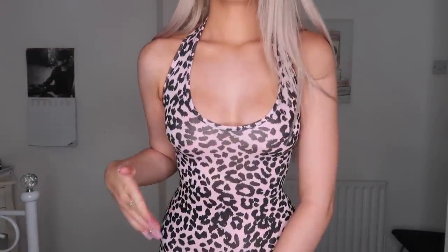Oh my god, this is so, so small. Tiny. It fits me in tightness, it makes my figure look nice. However, I could not turn around because my bum cheek is hanging out. Also, look how tight that is around my armpit and how much it's squishing my boobs. I'm so annoyed because for this to actually be my length, I'd need it in like a size 10, and then obviously it would be too baggy around here. This literally is cutting it fine. So, no. This is not an average size 4. This would genuinely fit, and I mean it, a tall 5-year-old. I'm not messing you about. This would fit a tall 5-year-old.